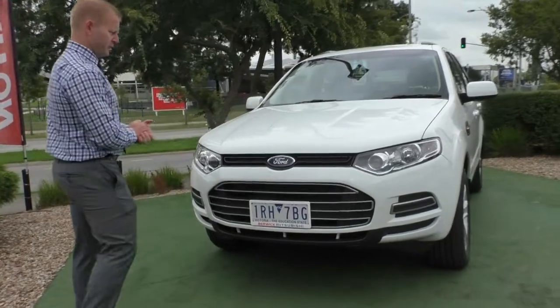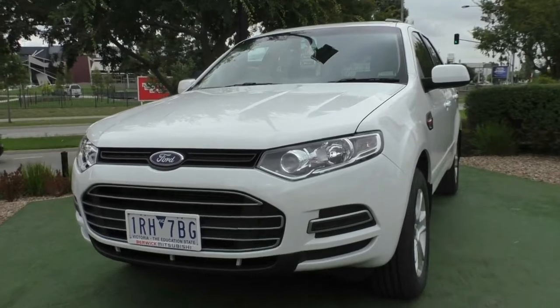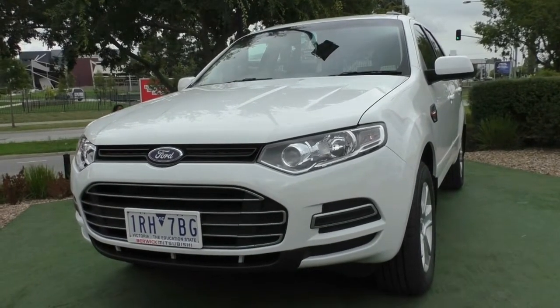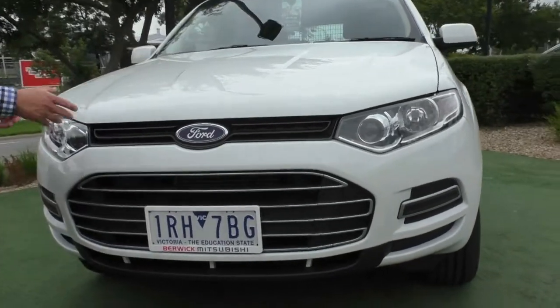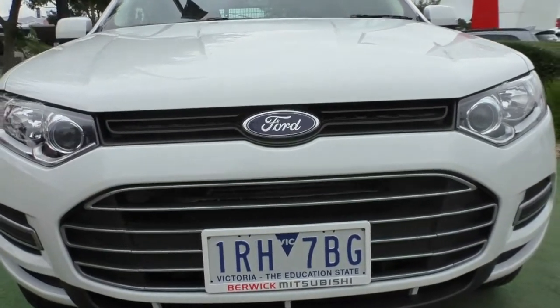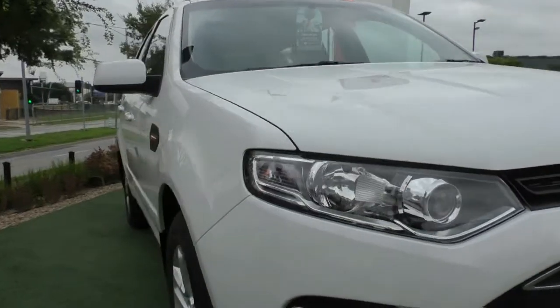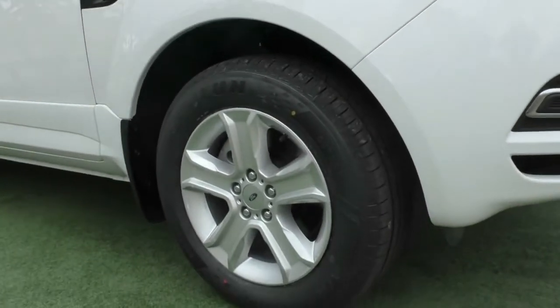So starting at the front, you'll note on the SZ, it's got that big open grille at the front, great design. Nice contrasting chrome and black sections down in the bottom corners of the bar, and the front bumper and the bonnet is pretty much unmarked. There's no blemishes of any kind that I can see on there. Very, very tidy. It does have the alloy wheels, which are 17 inch, got new tires on the front.